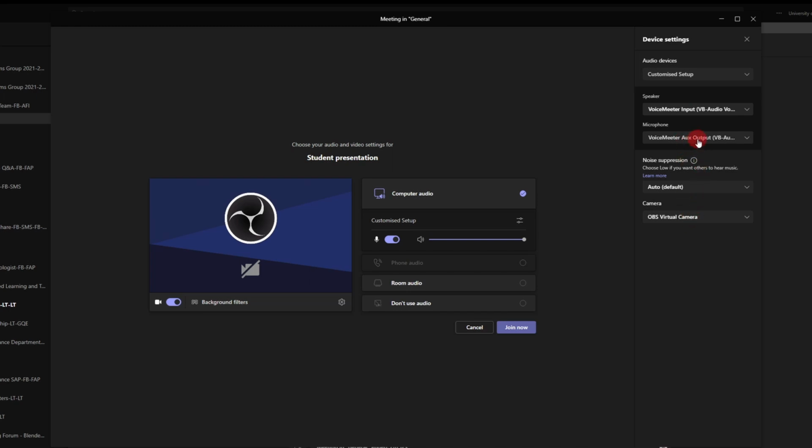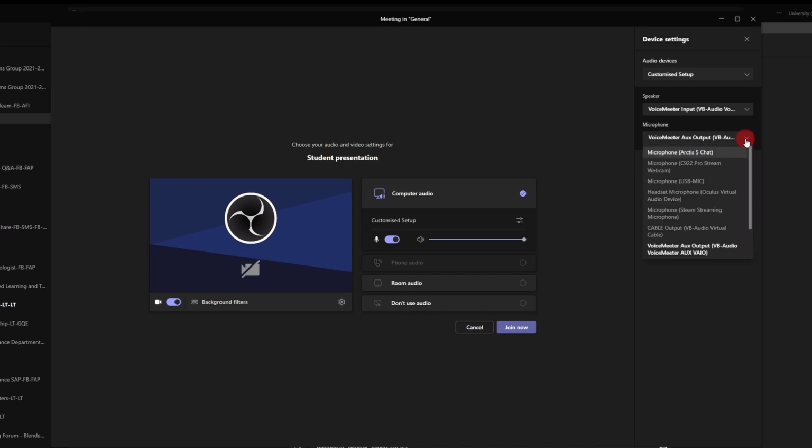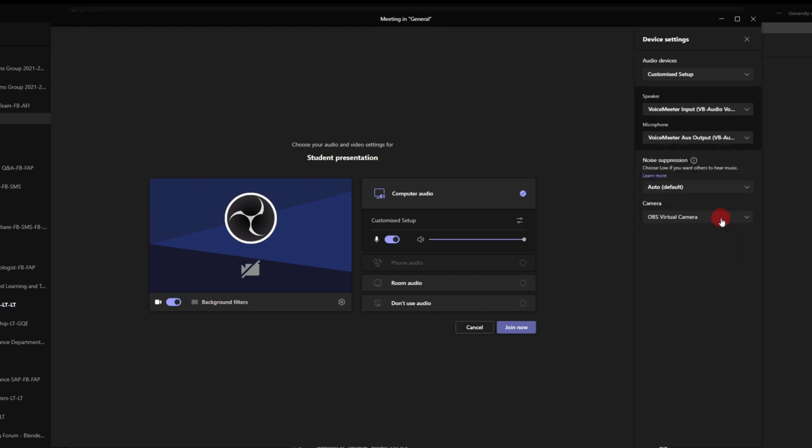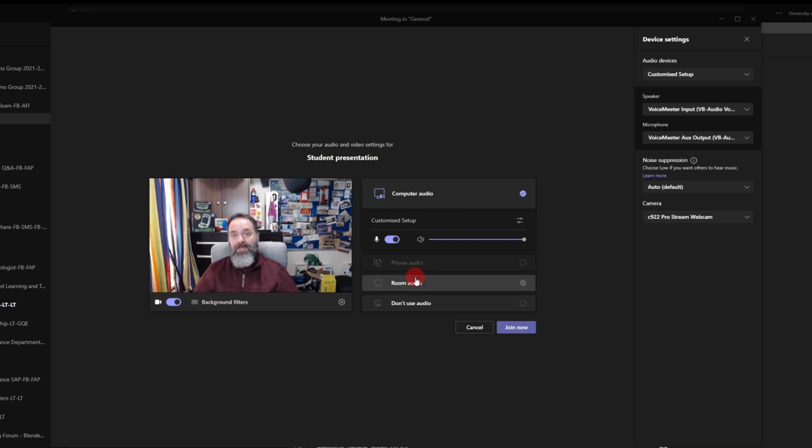So the microphone, just like with Panopto, select your microphone of choice. Down here in the camera, you need to select the correct camera. I'll go ahead and select my camera as before. And then you can see right there in the preview window, your camera is selected. Great. So with that all set up, you just click on Join Now.